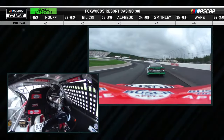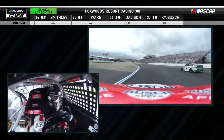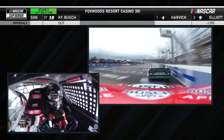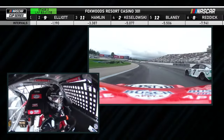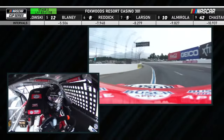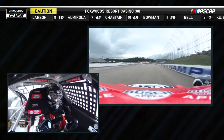You know, I talked to Kevin earlier this week, and he didn't really expect to come here and run this well. He was concerned coming. See how much he's working. He's in that car, he's leading the race. Still, the workload's high, but he wasn't all that optimistic. He said, hey, man, look, I know my team's working, and we got good stuff. I know how to get around this racetrack, but we just haven't been near good enough. It would take a big change for us to win this race.